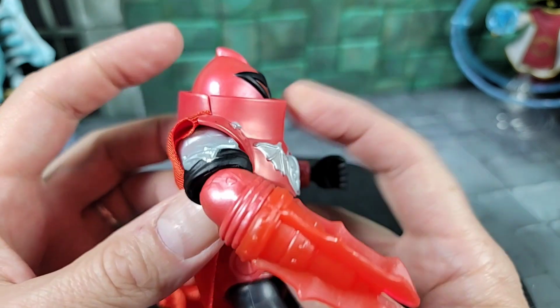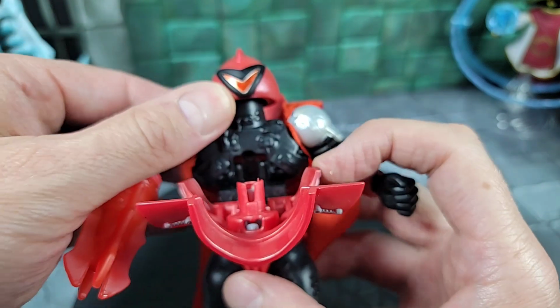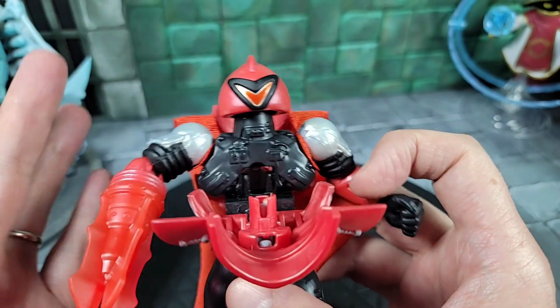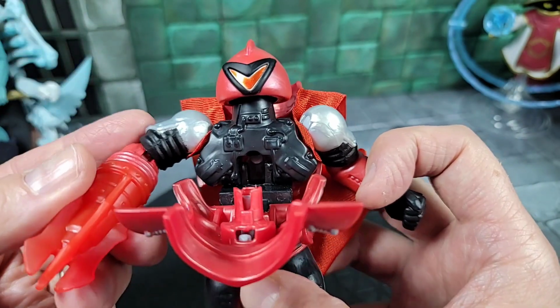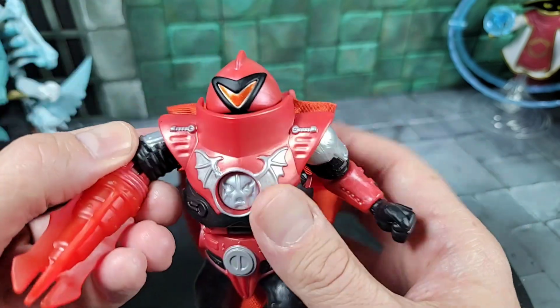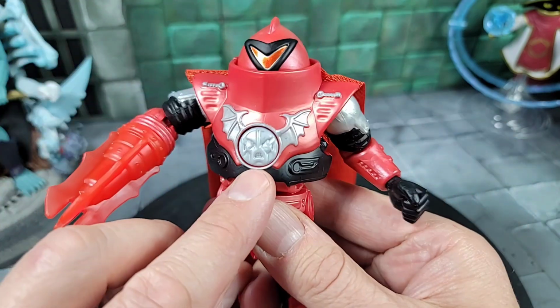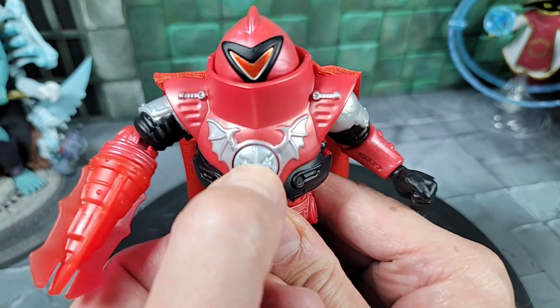Now, I'm going to split this in half for a second. So again, most people are familiar with these, but if you're not, this is basically the inside of the battle damaged Horde Trooper body. Right, so you can see all the workings inside there and whatnot. Now these are supposed to be able to hit these with a weapon or something, or just push them. And it should split apart.